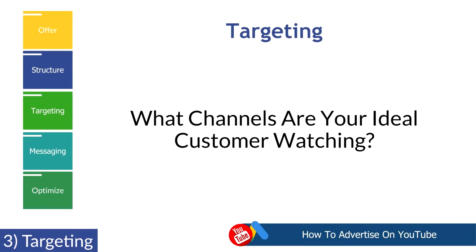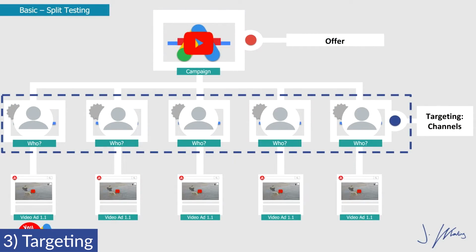So now let's go ahead and talk about the first variable of success when it comes to your advertising, and that is your ad groups, aka your messaging. And this is where we're asking the question, who? Who are we targeting? We're looking for your ideal customer. So we're looking at the ad group level is who, and then your ads are all the creative and messaging trying to connect to your ideal customer.